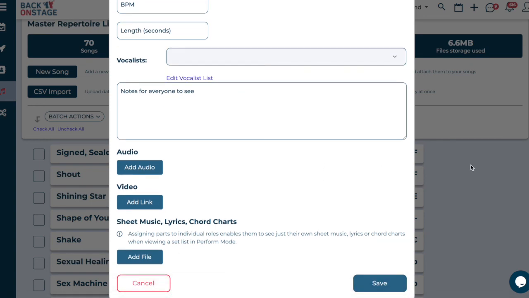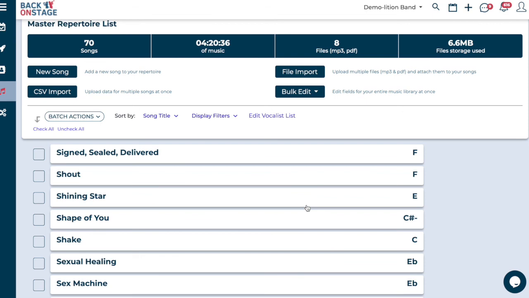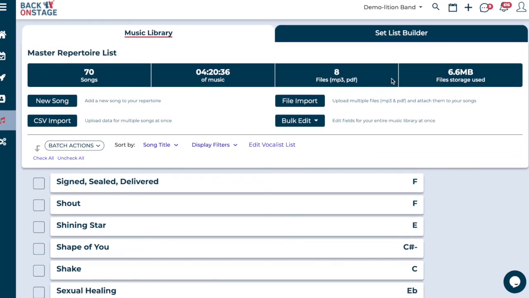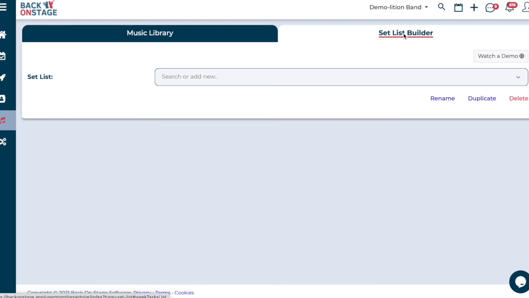So this sheet music library is only editable by your administrators, but all of your musicians can come here anytime if they need to learn their music or work on things. And then over here is where we have our set list builder. I'm actually not going to dive into how we build set lists right here because we do have a demo right inside the app itself, which can guide you through that process. So just know that it's there and it's waiting for you when you're ready to get all your repertoire in here. So that is a brief synopsis of the Back on Stage app.